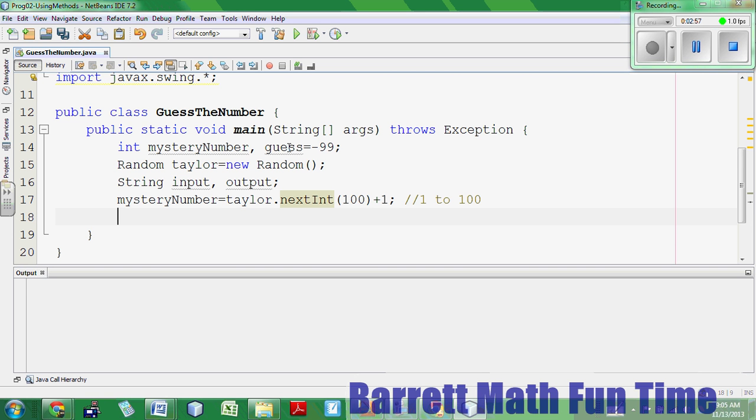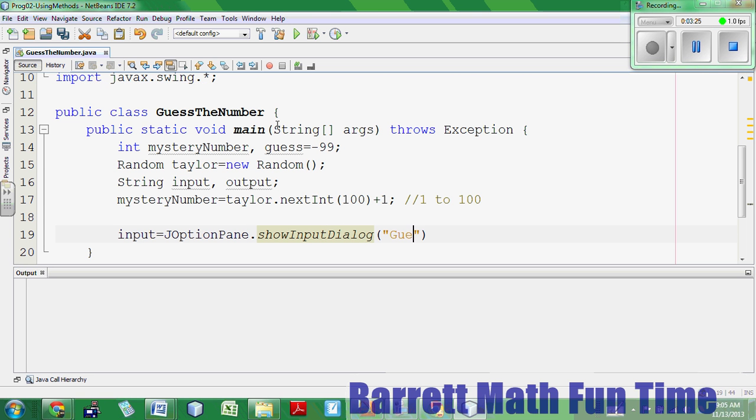So then, we're going to write it so that it runs through one time. The first thing we'll do is the JOptionPane. My computer turned off. Let's do input. Mr. Grant, my computer just turned off.